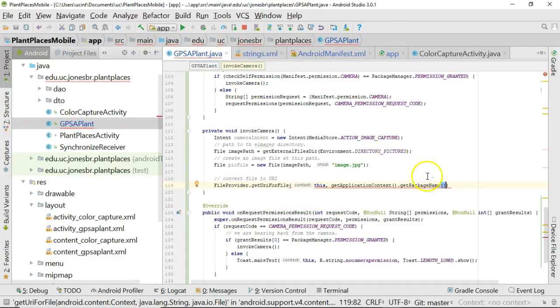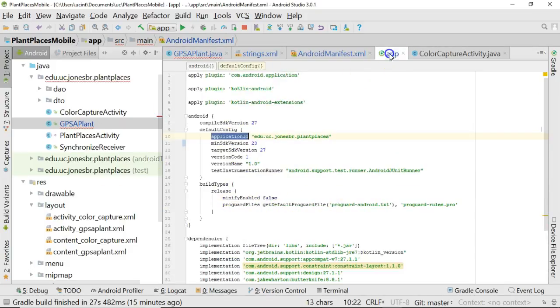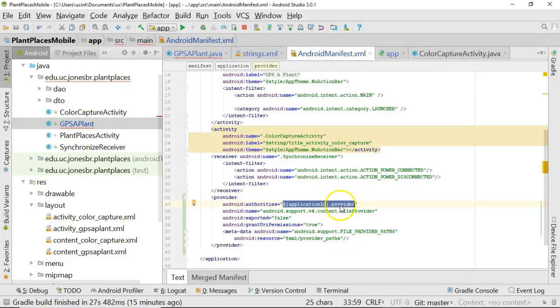So get package name. What we want is we want this entire unit that I'm currently working on to look like what this will resolve to. And we know that this will resolve to the application ID here, edu.uc.jonesbr.plant places, and then it will follow it with .provider.